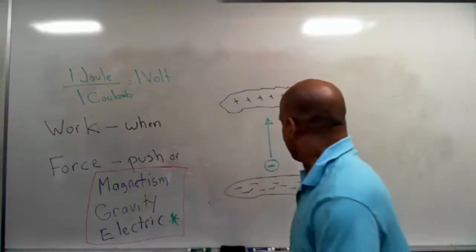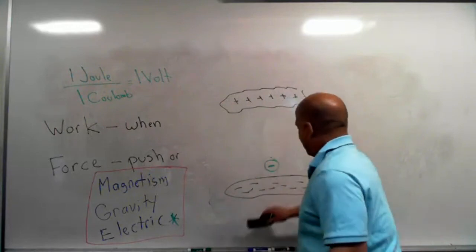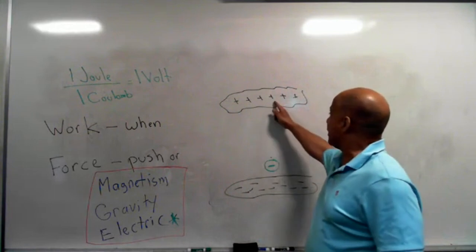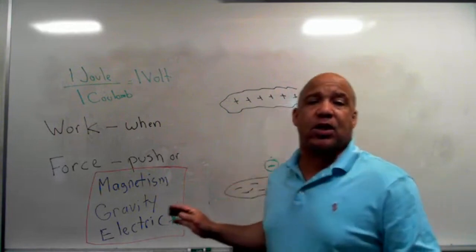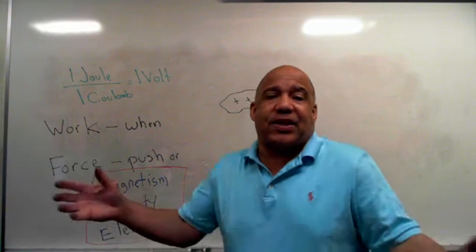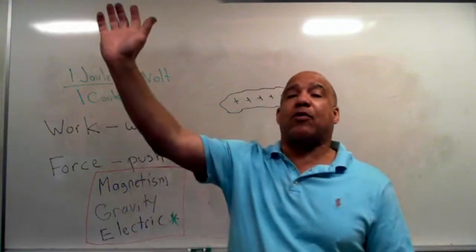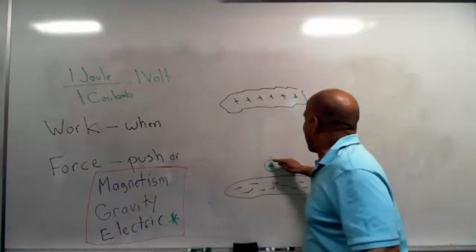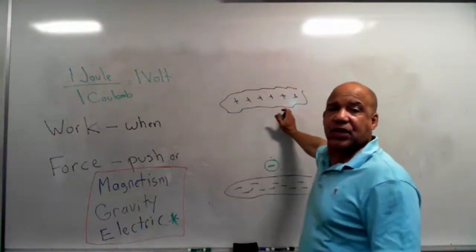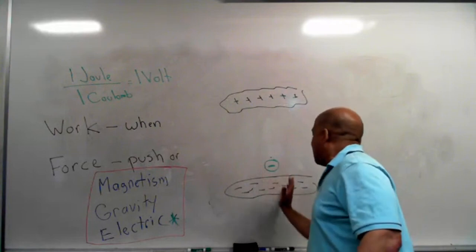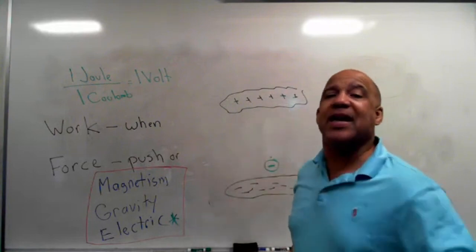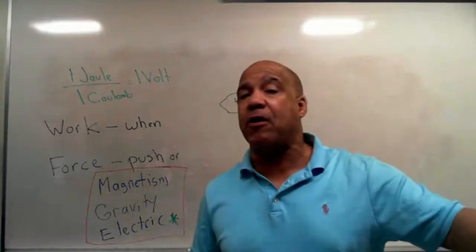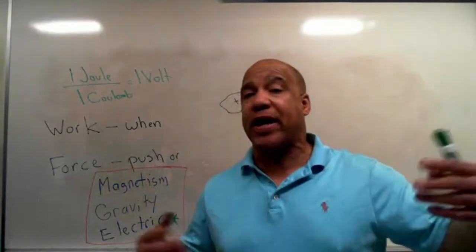So here's what happens. That charge is sitting there. Now you know like charges repel and unlike charges attract, but there is no repelling or attracting unless there's a force pushing it away or pulling it. So how does this thing reach down and pull this thing up to cause the attraction, or reach up and push it away to cause a repulsion? The answer is there's a transfer of forces. Remember we said a field is used to transfer forces or energy.